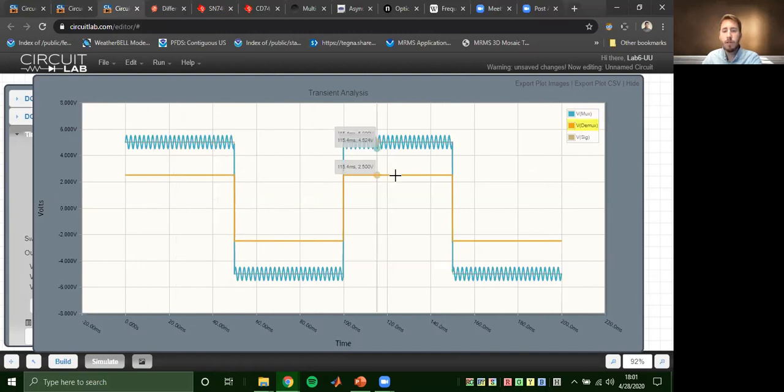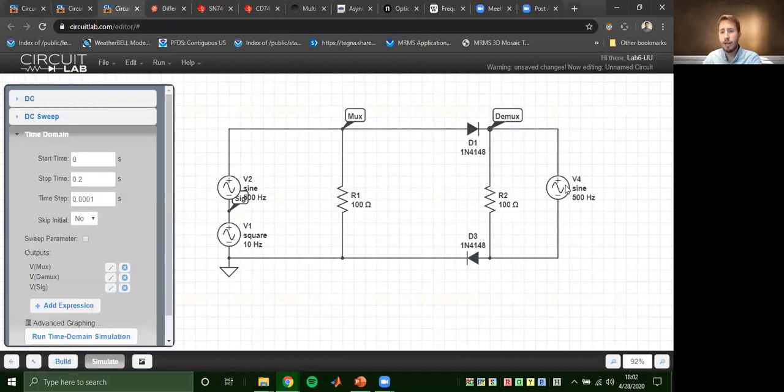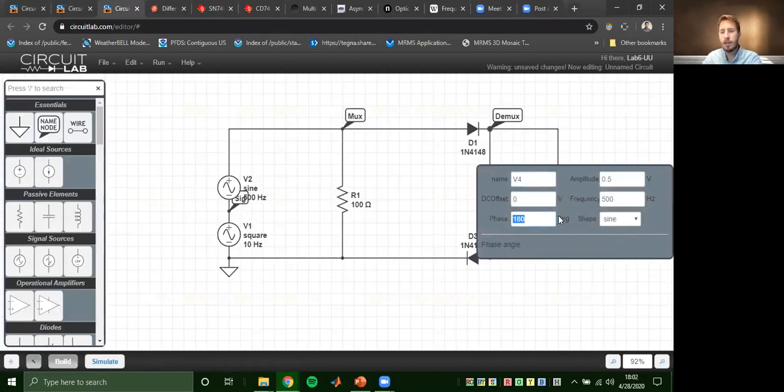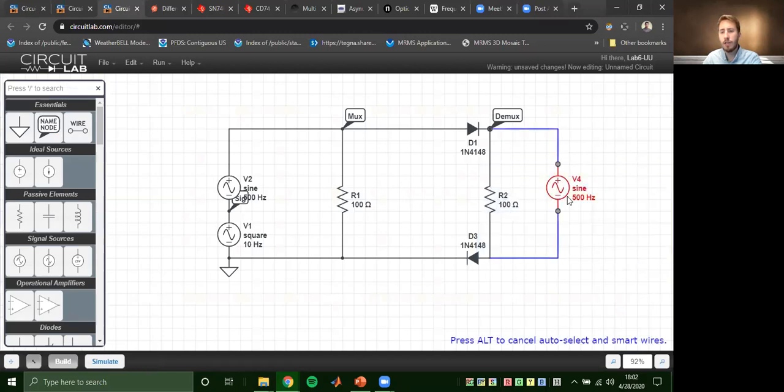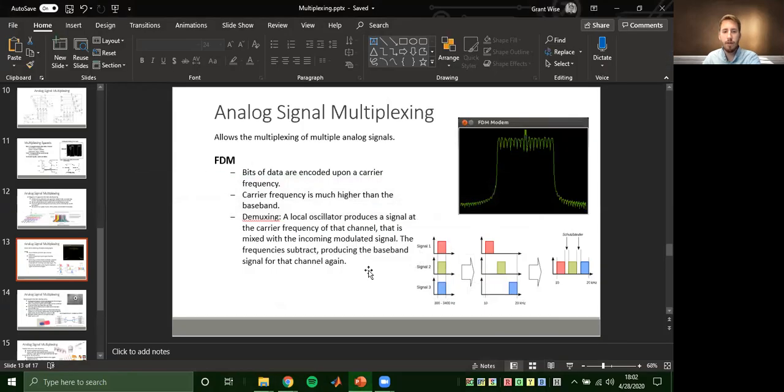So this is after it removes the carrier. I don't know what the problem is with this attenuation. I didn't have time to figure that out. I'm guessing it has something to do with the diodes and the resistors, but I don't know why the amplitude of this is smaller. I did a phase shift, so just to cancel out the signal, we're going to do a 180 degree phase shift on this exact matching sinusoidal signal with these diodes to keep the current from flowing back. So I don't know what I did wrong there, but it shows the idea. So let's head on out of here.